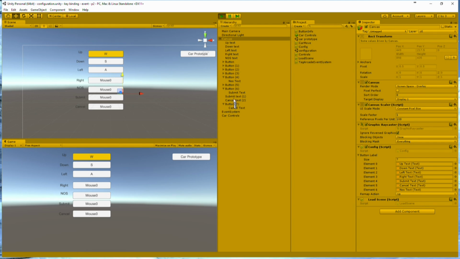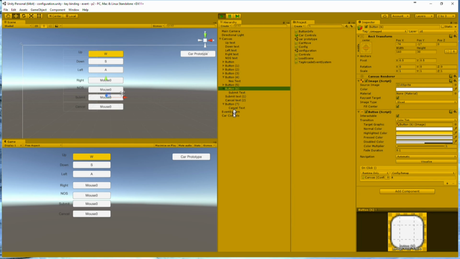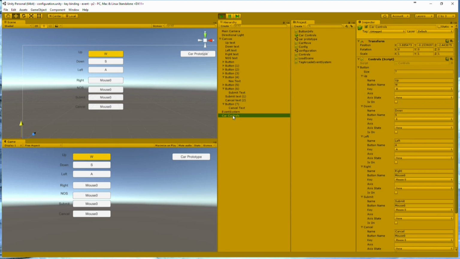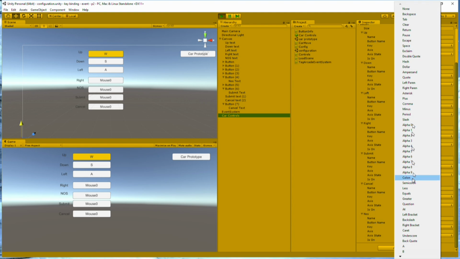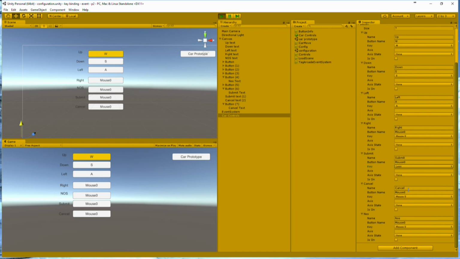So what I want to do is I want to change my buttons around so that I could just test the other stuff. So my submit, I don't want it to be mouse button press. I'm just going to do less right now.